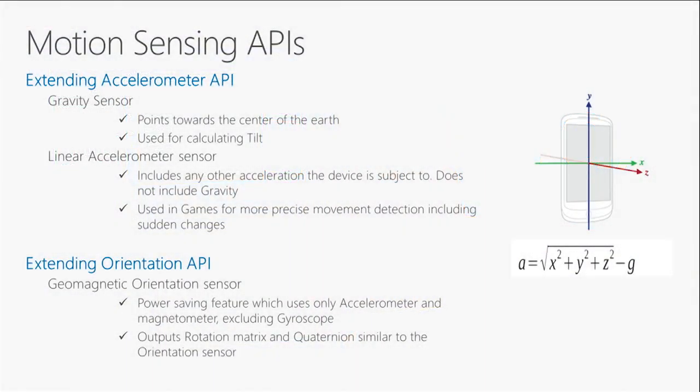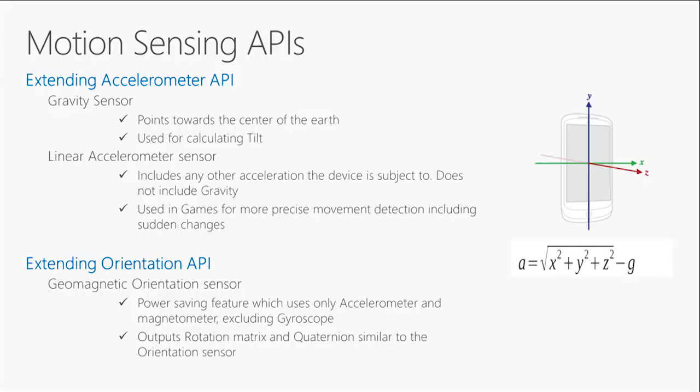The second topic that I would like to talk about is the new motion sensing APIs. As you know, the accelerometer is one of the sensors that we have. In the July refresh, we will be extending the accelerometer API to add 2 new sensors, both the gravity sensor and the linear acceleration. The accelerometer contains 2 components.